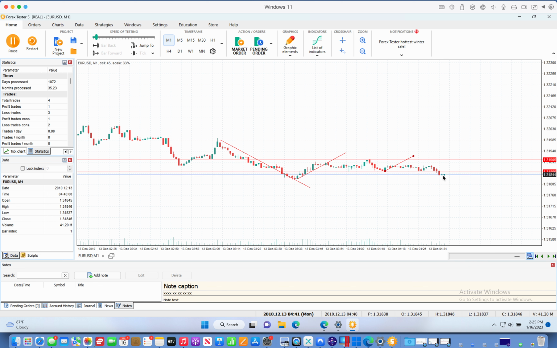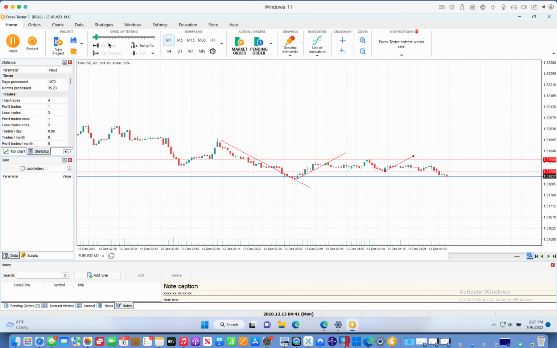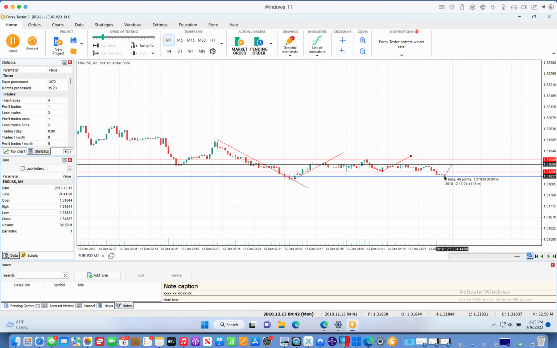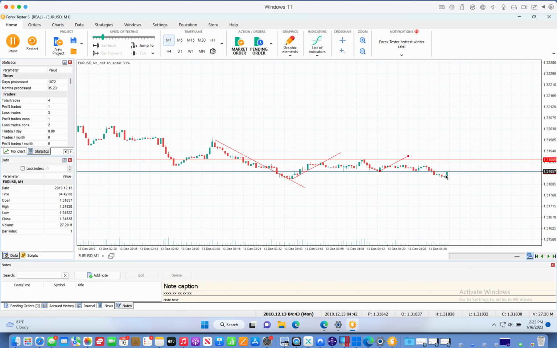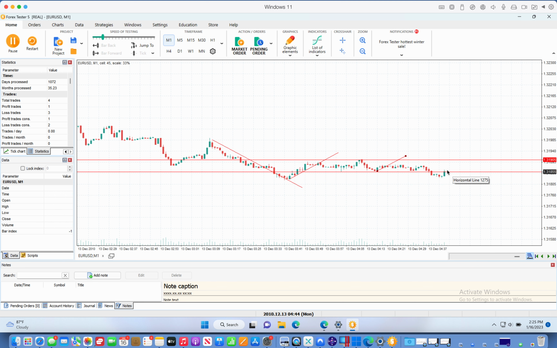But me, I'm not interested in that short. I want to see more follow through. I want to see it continue to go down, and that's what it's doing right now. Now it's down by 5-6 pips, and I like that. I'm going to start looking at sells. 4 pips, 5 pips. I'm measuring the magnitude of this move because if it's not strong enough, you could be chasing the market just to get stopped out.